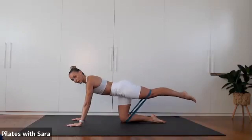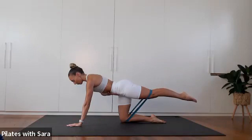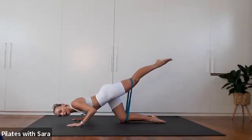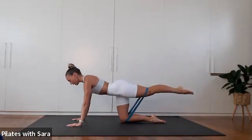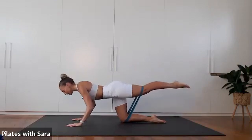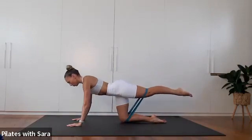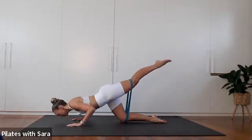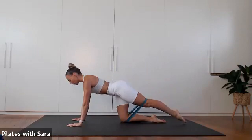When you're ready, we're going to lift that leg up just so it's in line with the hip and hold it there. Pull up through your abdominals so we're not sinking into the lower back. We're coming into a little tricep push up here and the leg gets higher. We come back up with the body, lower the leg, deepen tummy, lift the leg. Tricep push up. Lower leg, lift leg. All right, let's keep that breath flowing.